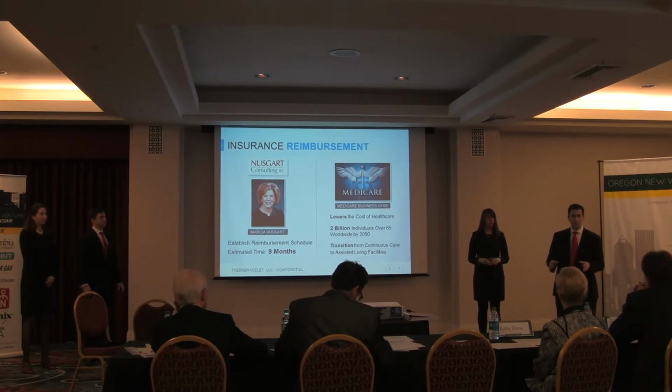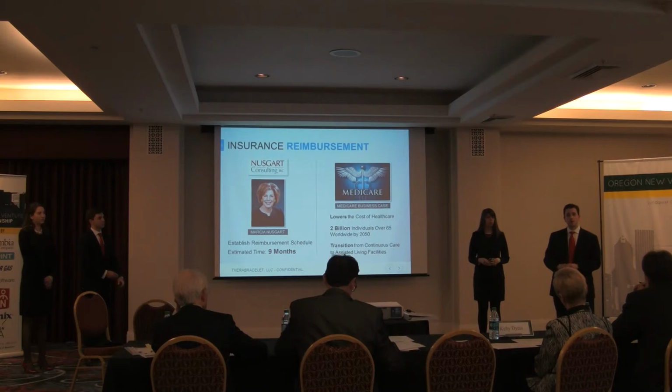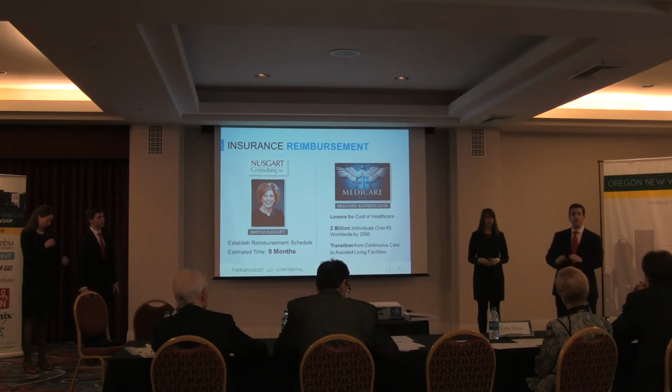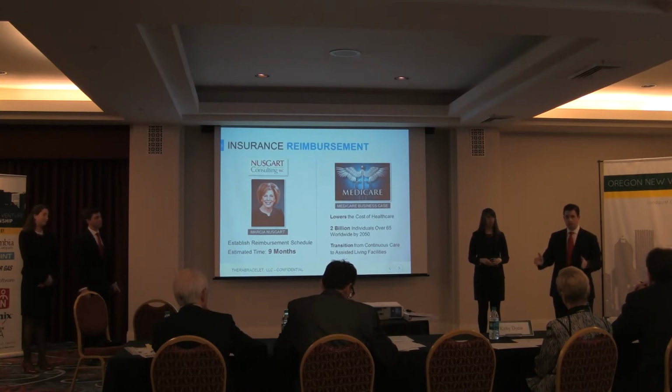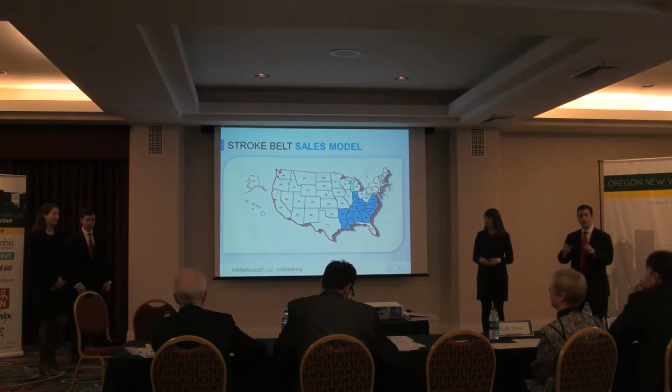Now, we realize that Medicare is a risk, and we're talking about reimbursement directly to the patient. We have built our entire financial model on not getting Medicare reimbursement to the patient, and the patient paying for TheraBracelet out of pocket. We realize that if they can't do this, that's okay. We've already set up a payment plan that will allow them to do small monthly payments over the course of several years if necessary. At this point, I'm going to turn it over to Casey Newts, our COO, who's going to talk to us about how we plan to enter the market.